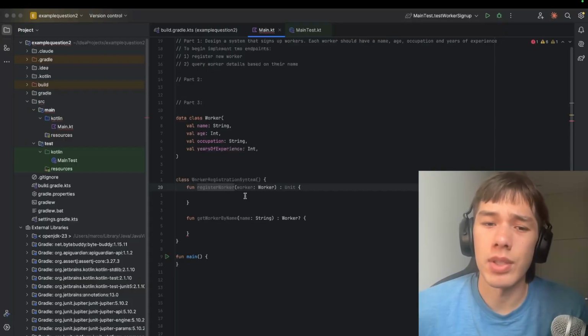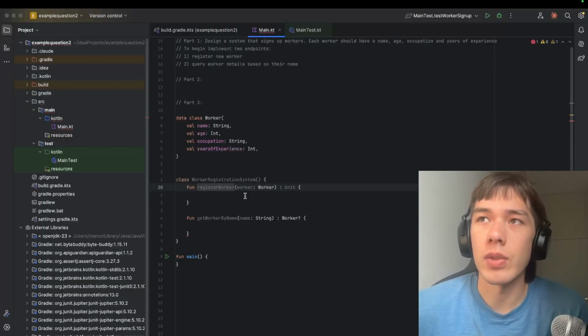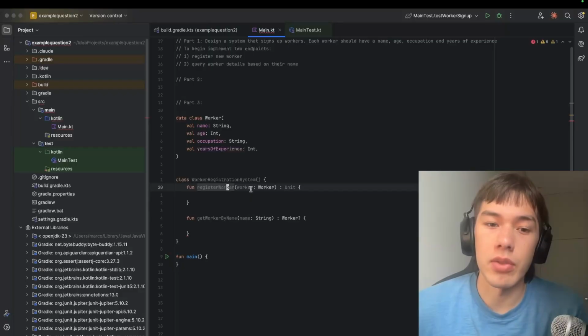I once did a list, which I think is more common in Kotlin, and the interviewer was like, it's actually inefficient, can you optimize this by using a map? And obviously, but in real production code, I would prefer lists. Anyway, so let's just do this with a map.